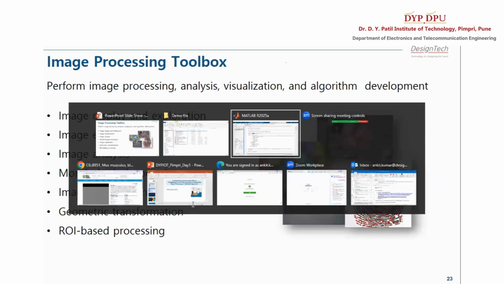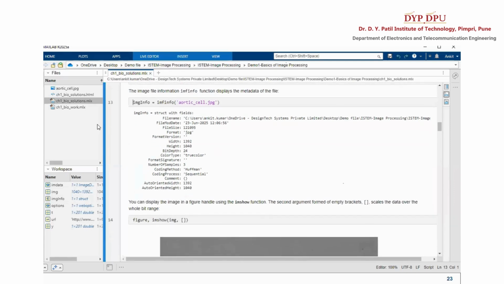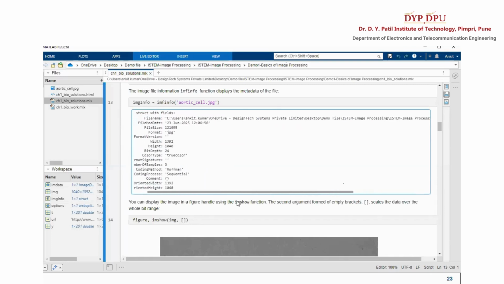I have a list of functions that I will share with you, where I have mentioned all the important commands. I will let you know through the doc file. So imfinfo tells this image which I have shown you: what information, where it is stored, when it was modified, what the file size is, what the format is, what the width and height are, and what the bit depth is. Here the bit depth is 24. What is the color? Truecolor. The number of samples is 3. Then other details they have given you. So by this imfinfo command, you get to know information about the images. This is the simple thing.